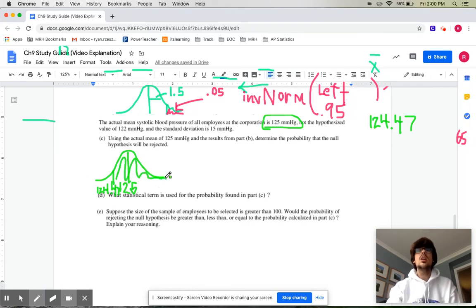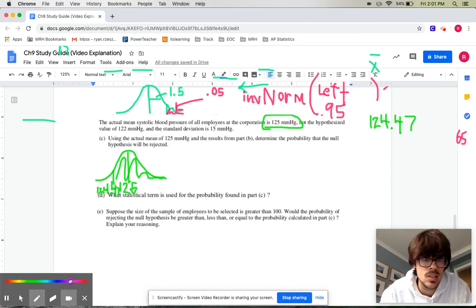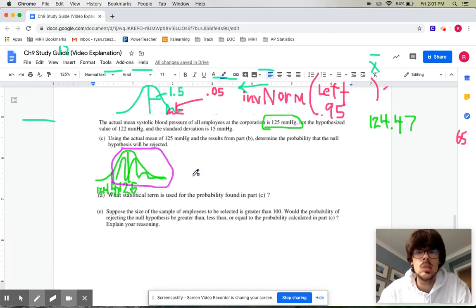So looking at this problem, at the company, the mean is 125. We will reject H0. We just found in the last problem, you'll reject H0 with anything over a 124, because the company doesn't know the answer is actually 125. They go in assuming 122, and we just found that value in the last part. So if the value is 125 in reality, everything from a 124.4 up is going to make them reject H0. And as you can see, that's going to be a decent chunk of the picture right here, certainly more than half of the time. So if the company really isn't doing so well with their blood pressure, and it's actually 125, there's a pretty good chance that the company is going to catch it, okay?